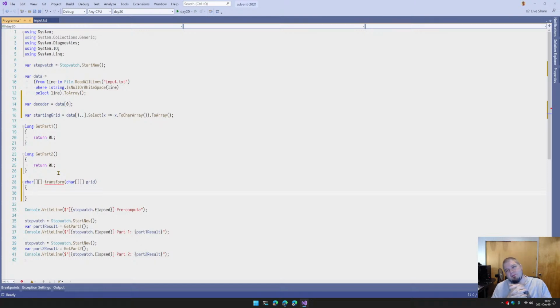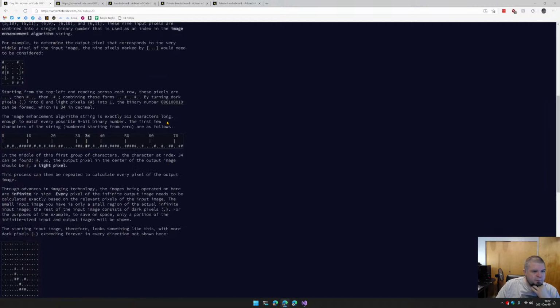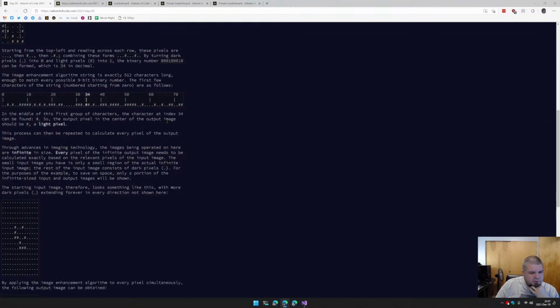So at the very least, the assumption is that everything that we can't see is dark. Okay, so the rest of the input image is dark pixels.